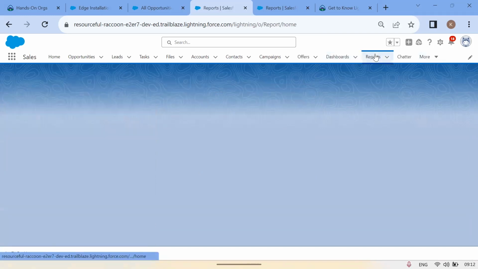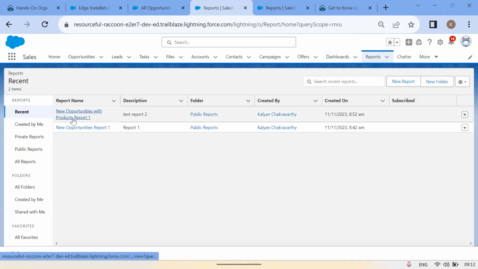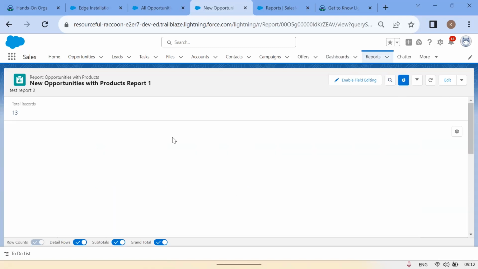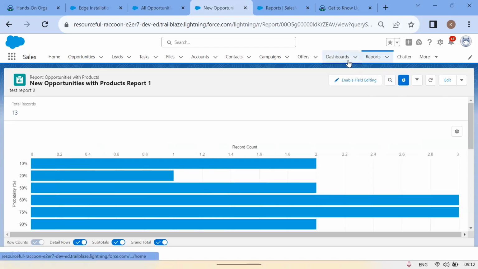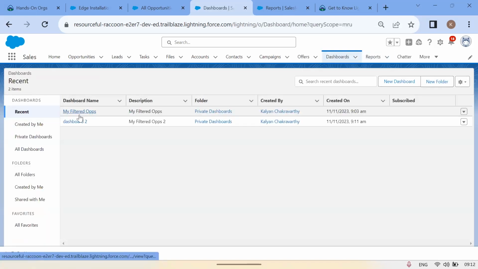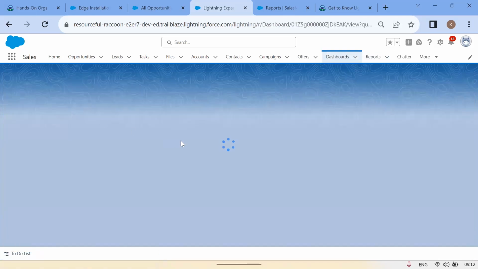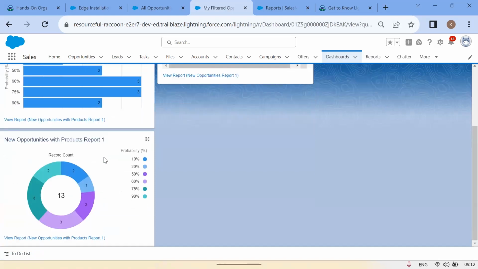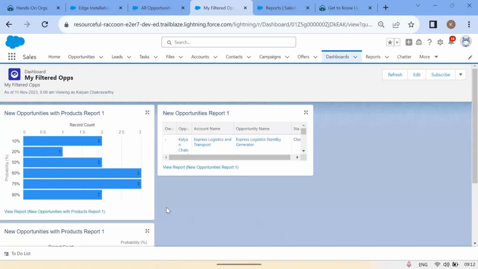Here, if you see, this one is the same as this one.